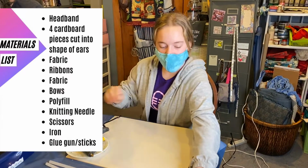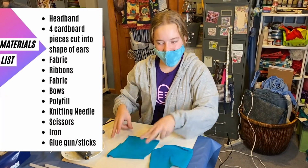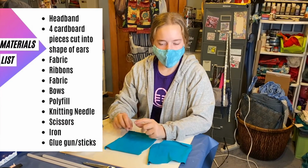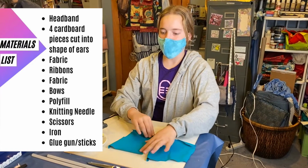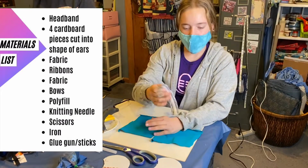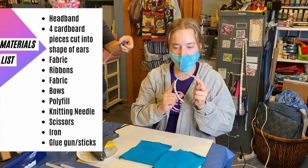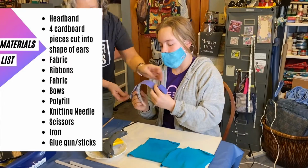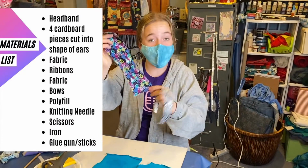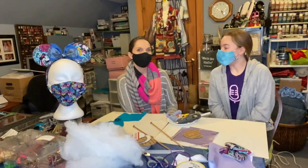I forgot to mention that with the squares, you do have to iron them first. You do iron quite a bit in this project. Yes, thank you. And then one thing I don't think we have over here is the stuff that's going to go around the headband, because you're going to need fabric to cover this up. We picked it out. Oh, right. Yes, there it is. This, which I did not iron, but does need to be ironed. Okay. So that's all our materials. Let's get started.